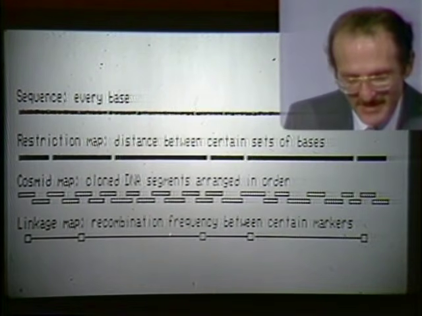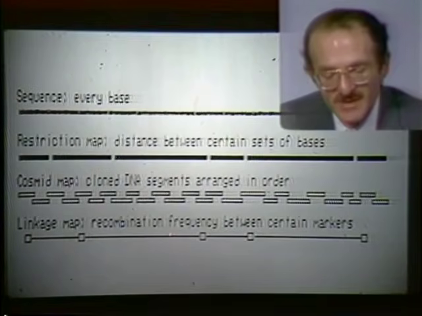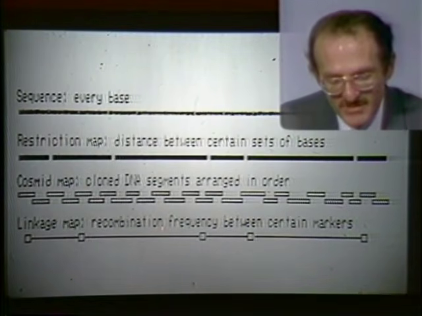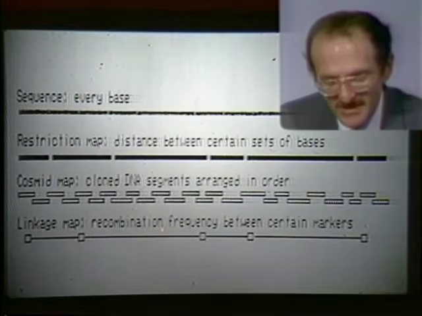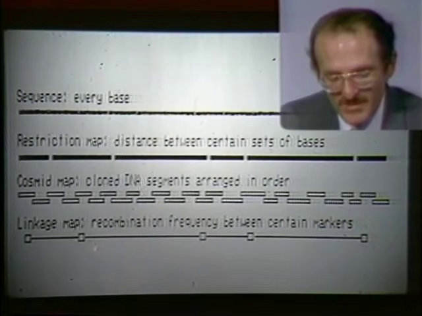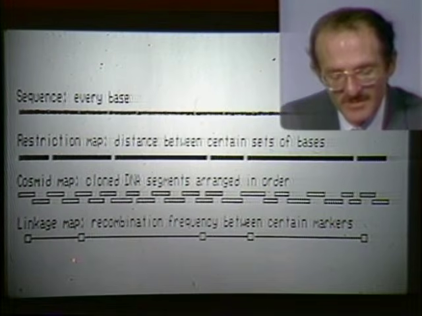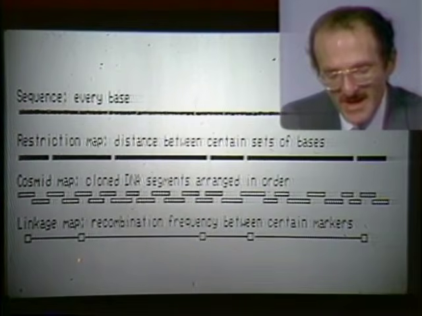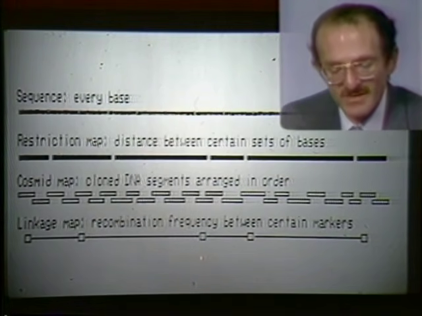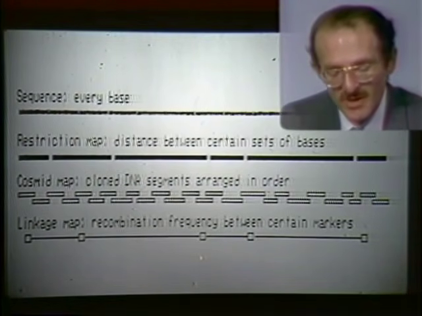And they must be contrasted in a very critical way with a typical genetic map, which for humans is a linkage map based predominantly on recombination frequency between markers. Now, Eric Lander has described the linkage map and already illustrated for you what one of the problems is that makes it not so straightforward to pass between a linkage map and any kind of physical map. We know that the relative order of markers in any genetic map and a corresponding physical map must be the same. But the relative distances between pairs of markers can vary alarmingly when physical maps and genetic maps are compared.